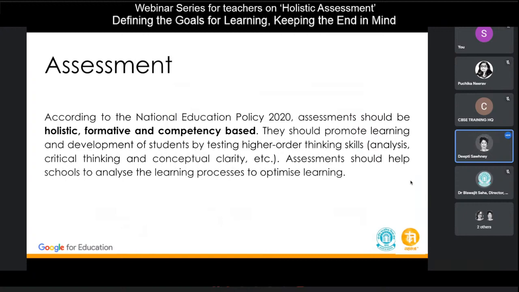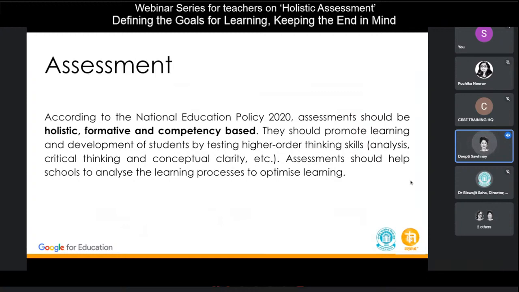If you look at it, it says that assessment should be holistic, it should be formative, and it should be competency based. Beautiful. When you talk about holistic and formative, you are thinking of the child and nothing else. Competency, of course, looks at the workforce, at what the child will learn for life. But in the years when the child is learning slowly and gradually, moving from one class to another, the holistic, complete picture of what the child is learning and doing, in a formative way.